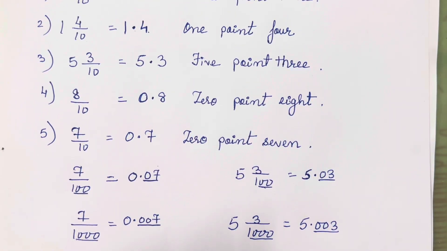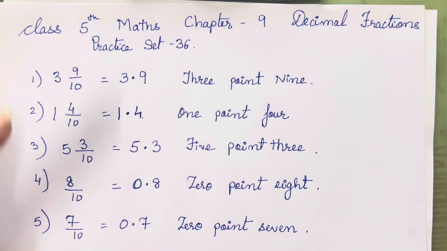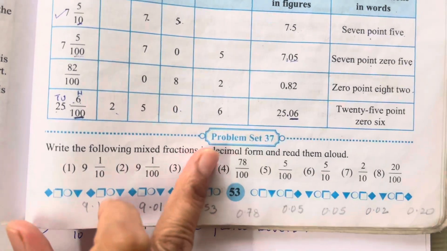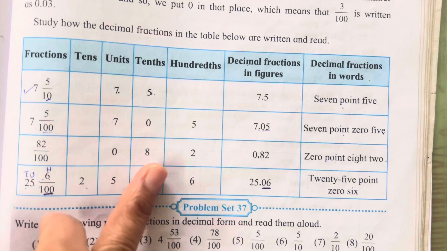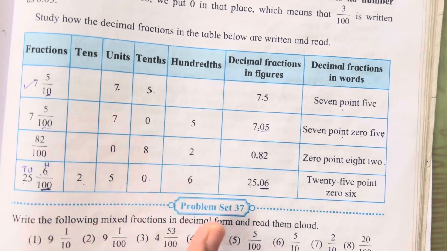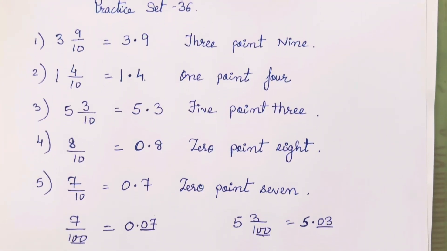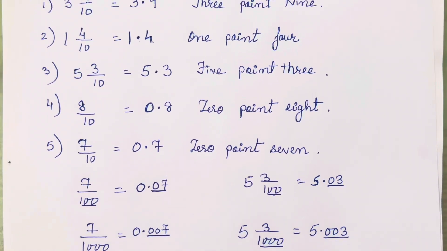So this was our revision for you all — you don't have to solve these. The sums for this exercise are only the ones we solved. Next is going to be problem set number 37, which I am going to explain with a table — how you have to read it and how you have to write it. I will teach you all in the next exercise. This was only the revision to sort the confusion between 10, 100, and 1000. I hope this exercise was clear to everyone. See you in the next video. Till then, take care. Bye.